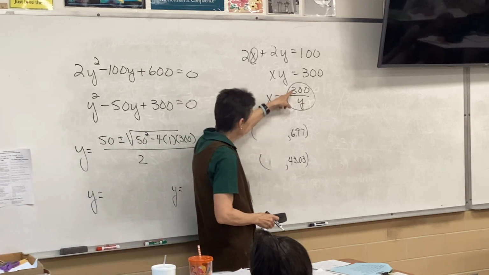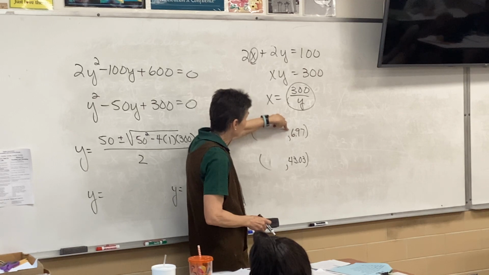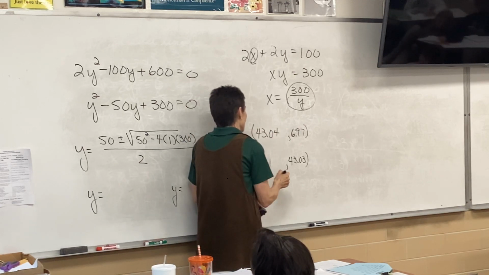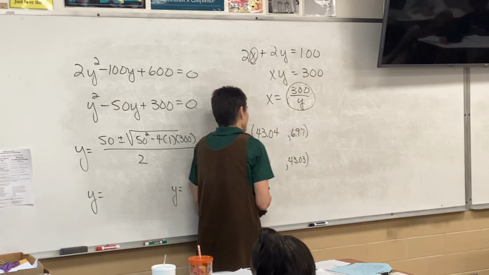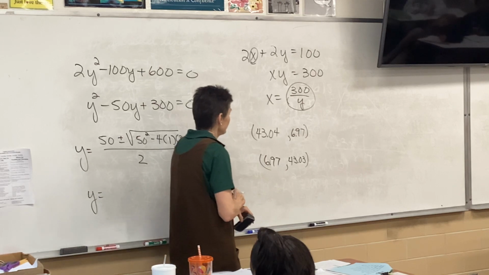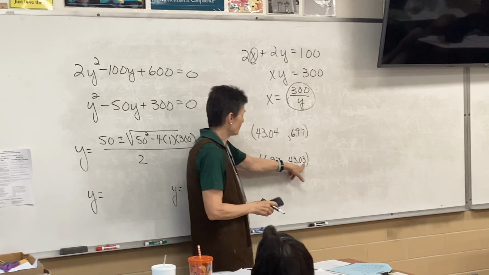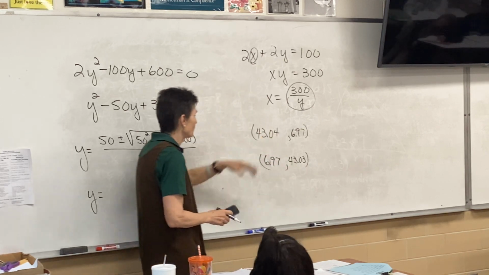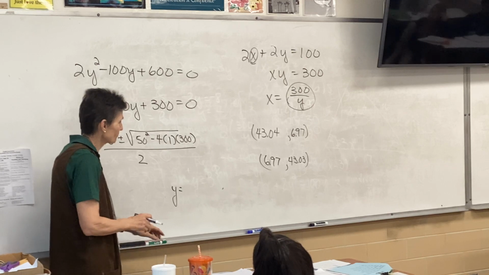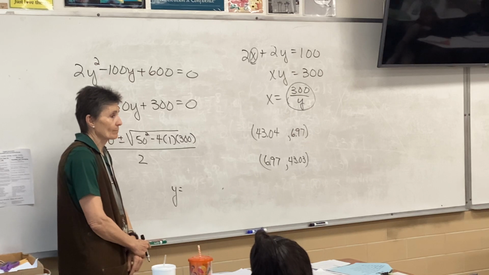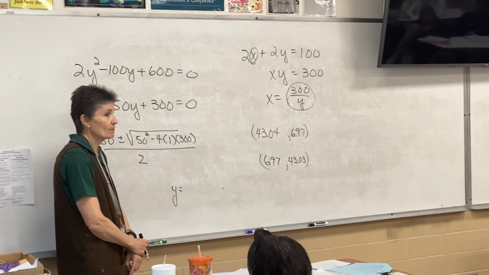All right, take 300 and divide it by 6.97, and what happens? 43.04. And 300 divided by 43.03 is probably 6.97, or close to it. Was this 03 or 04? That was 03, and this one came out to be 04. Little round off in there, I guess. Is that okay with everybody? Yep.